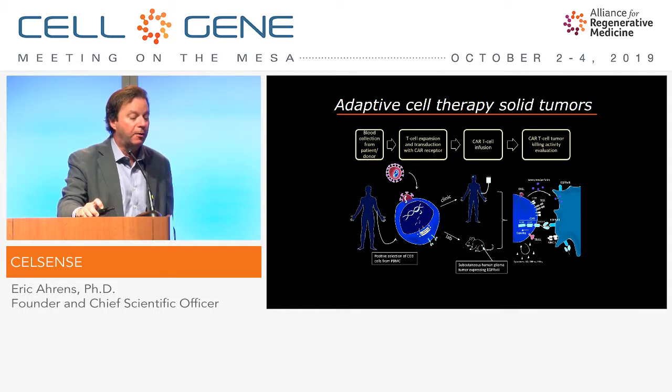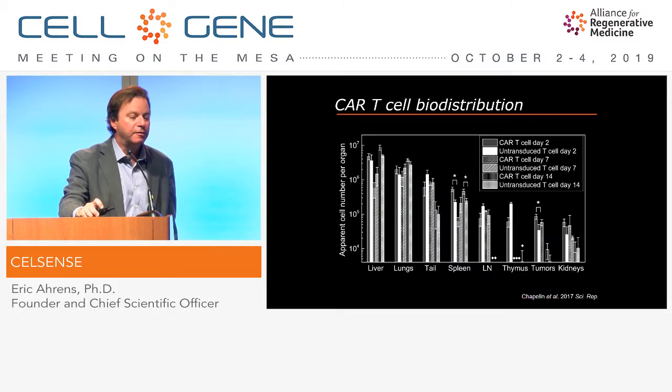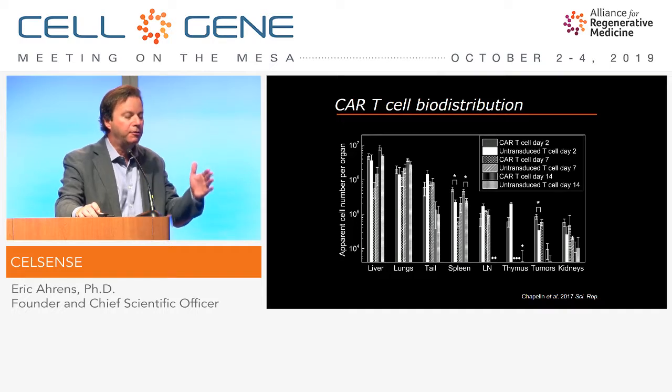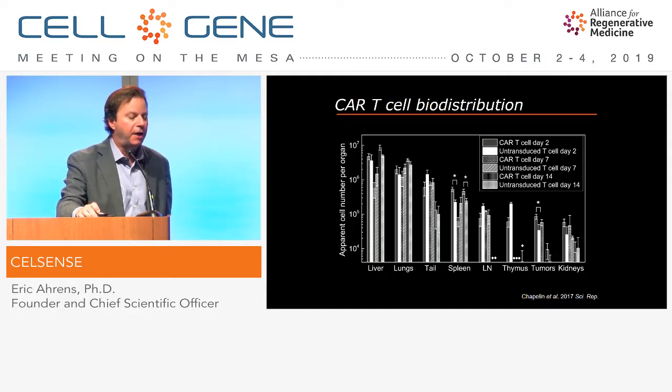Recently, we've been looking at adaptive cell therapy, of course. We developed data in a CAR T cell model with a CAR for EGFR variant 3. It's a glioma model. We can look at the cell biodistribution of the infused CAR T cells. This is a log plot, so there's a lot of dynamic range. This is done with NMR cytometry, with the tissue panels on the x-axis, and you see the biodistribution of cells.